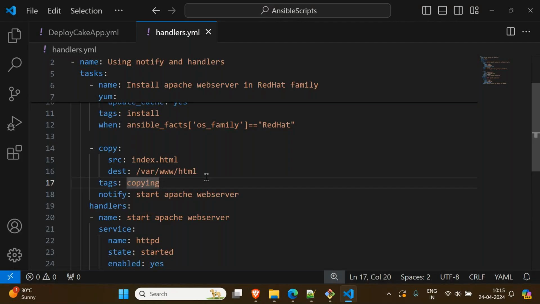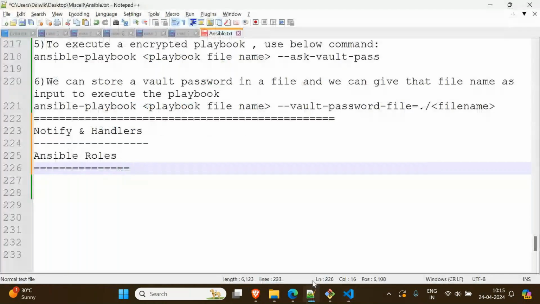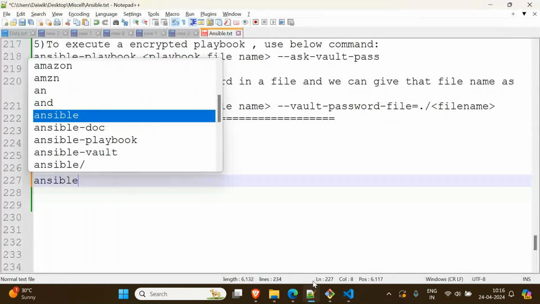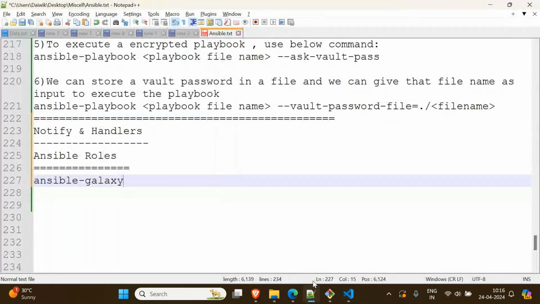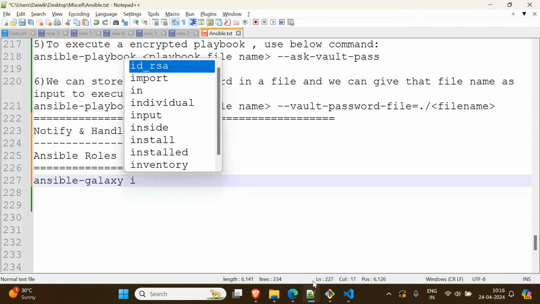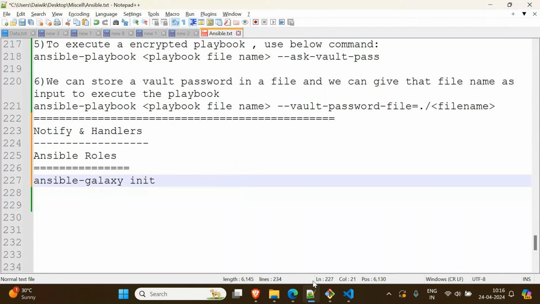When you create a role, we have a command called ansible-galaxy. Ansible Galaxy is a command. You run ansible-galaxy init followed by a role name. The role name could be anything, your own role name.